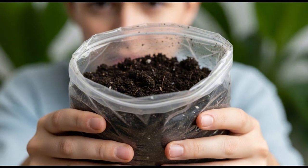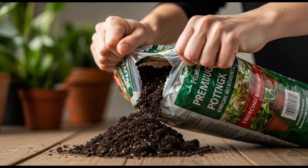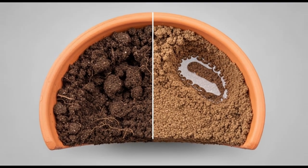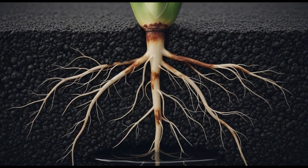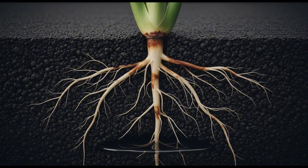thinking twice again. Let's start with why most store-bought mixes fail your plants. You open the bag, it looks fine, dark, fluffy, smells earthy, but give it 2 weeks in a pot and it compacts, it turns dense and heavy. Water starts pooling on top instead of moving through. The roots sit in moisture for too long, oxygen gets cut off and root rot sets in. That's not bad luck, that's bad soil structure.